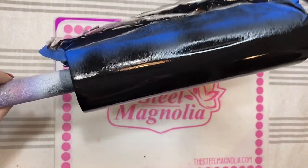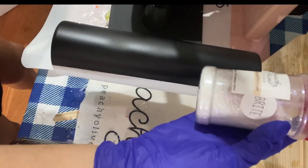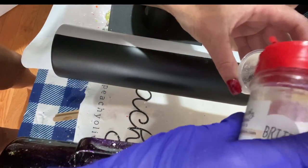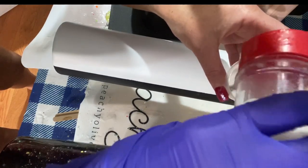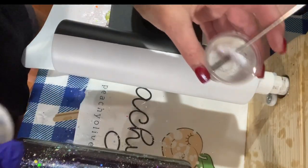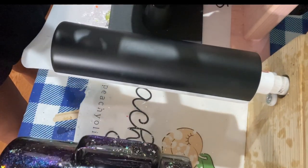I go ahead and spray paint that black area, leaving the tape and plastic wrap on for about 30 minutes until it's dry. Then I remove that and go in to add my epoxy. I'm adding a little touch of glitter in — I've got about 30 milliliters of Countercultures Artist Resin and I'm just going to add a couple little shakes of this peachy olive glitter into it. I'm not even covering the top — just adding a few little shakers and then I'll mix that up.